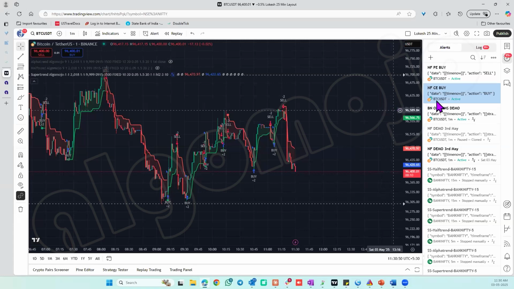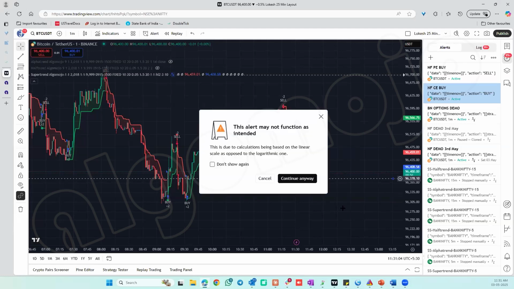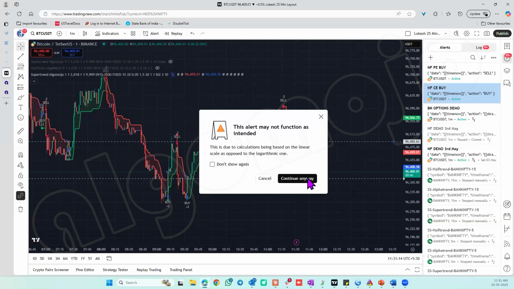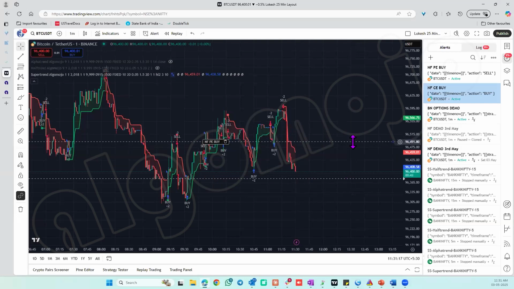Now, these are one-time creations, okay? And you can move these things visually on the screen itself. Suppose you feel that this is not the level, this is the level where I want to take an entry. If it comes here and then starts moving up, I want to see it to be triggered. You can do that. And similarly here also. If it is not there, I want to sell it off somewhere here, you can move it manually also. So these are one-time creations. Do that, create that alert, and after that, the system can keep running for you. It is as easy as that.